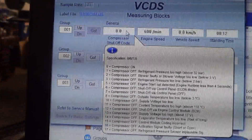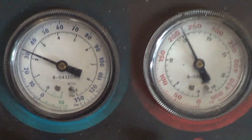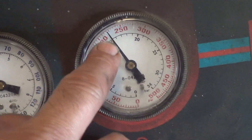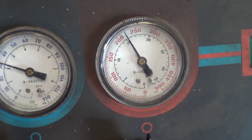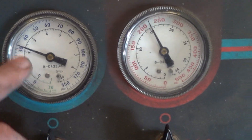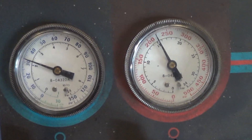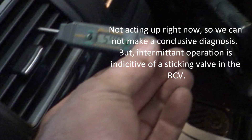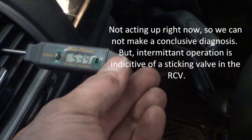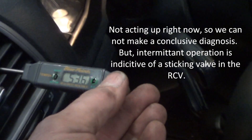Let's hook the gauges to it and see what it reads. I've hooked up the hoses to the car — low side and high side — and this is what we're reading right now: 30 on the low side, 225 on the high side. Take into account that today is a very cool day here where I work, and this is probably pretty normal readings. Remember, this customer said it works sometimes and not other times, so this is going to be impossible to diagnose right now since it's working. This thing's already cooling down to about 54 degrees and still dropping. This is an intermittent problem.